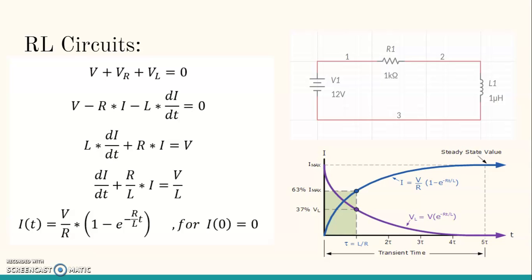From this equation, we can see that if the resistance is increased, the current is going to approach 0. So it is going to reach the steady state value, or the plateau, faster, which is when no more current is flowing through the circuit. On the other hand, if we increase the inductance, it is going to take longer to reach this steady state value. So the current will keep flowing for longer throughout the circuit.